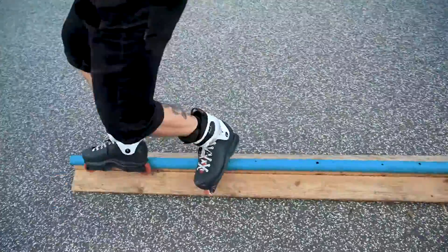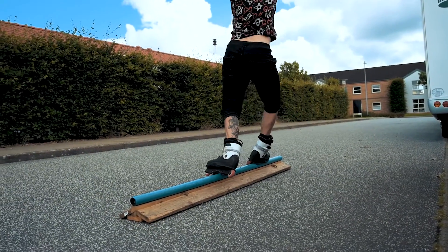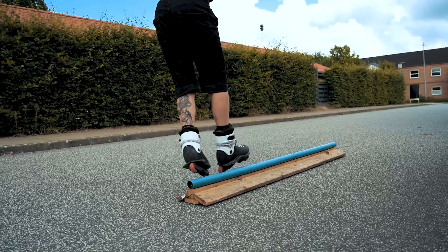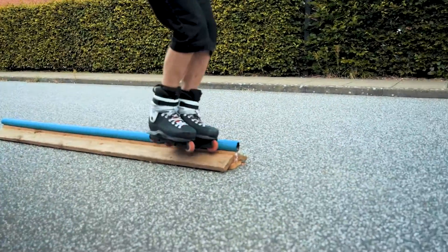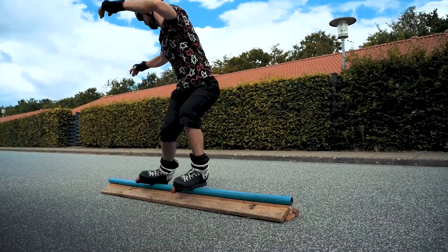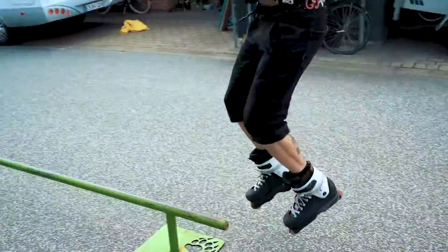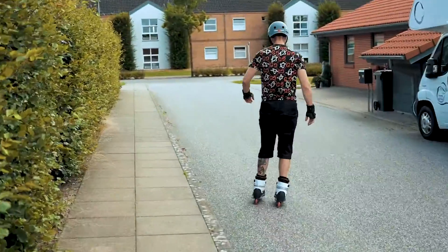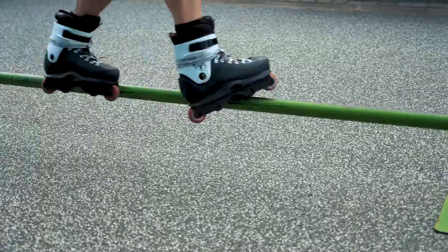This little rail was my biggest teacher during the COVID-19 times. I skated a lot on it and I learned how to lock my grinds, and especially where the balance point is. You see, when I grind the rails, it doesn't matter if it's taller or smaller — the balance point is at the same place in the middle. It's also a relatively safe place to fall. After that small rail I upgraded it to a metal one, and now I use both.